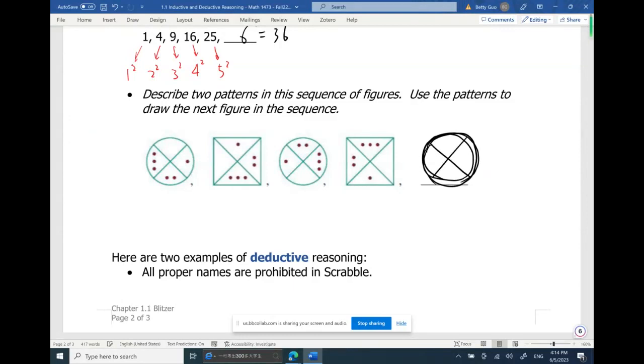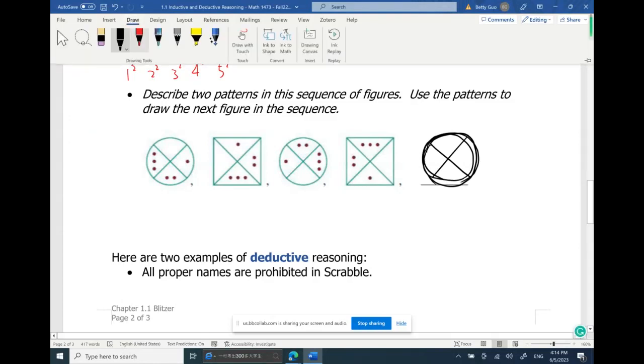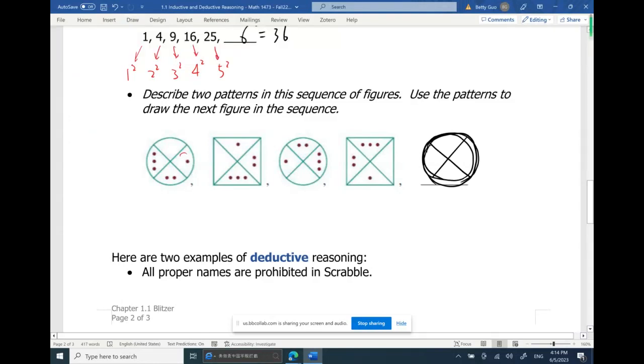Okay. And now let's look at those dots. What kind of pattern are those dots arranged in, in each figure? What I see is, if I look at this dot, it's on the right, and now it's on the top, and then now it's on the left, right? And then it goes to the bottom. So as I can see, those dots are rotated counterclockwise by 45 degrees.